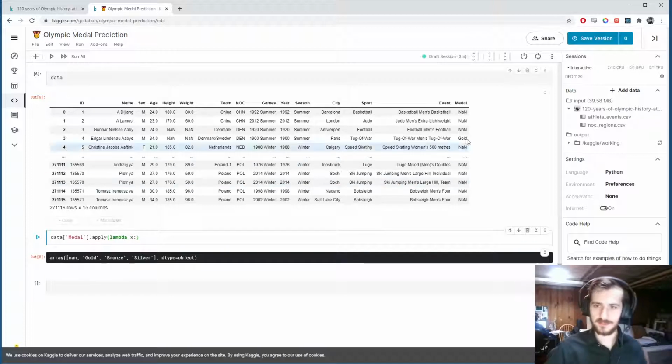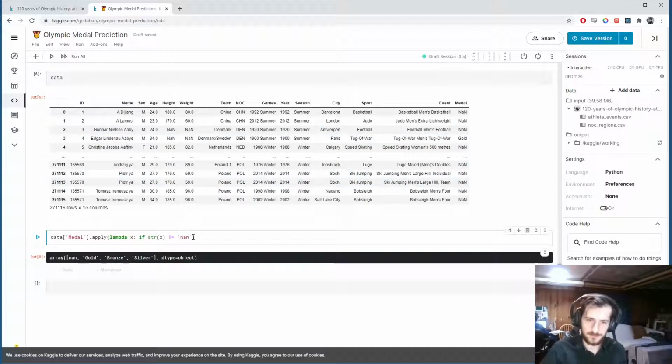Now for every x, if the string of x, which means the string form of it, does not equal nan, so basically if it's not a missing value, x will be 1. And otherwise, x will be 0. So it will just become a column of 1s and 0s, where 1 means they were a medal winner and 0 means they weren't. So we'll make this the new medal column.